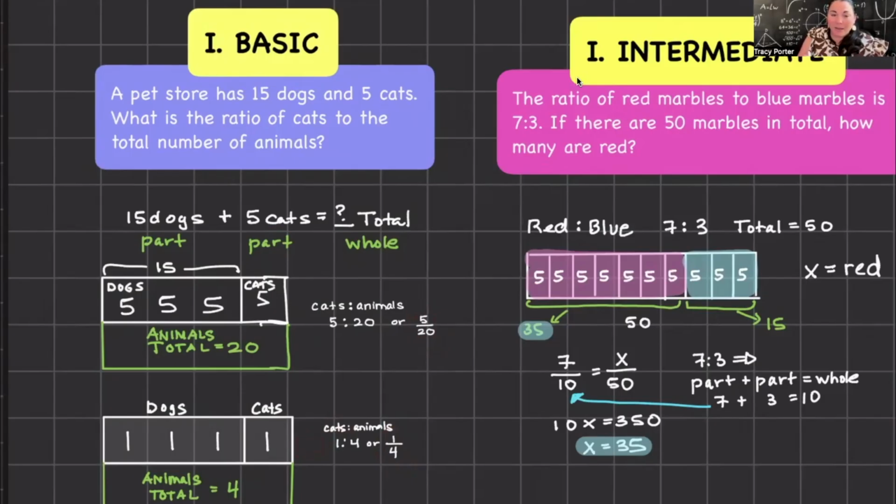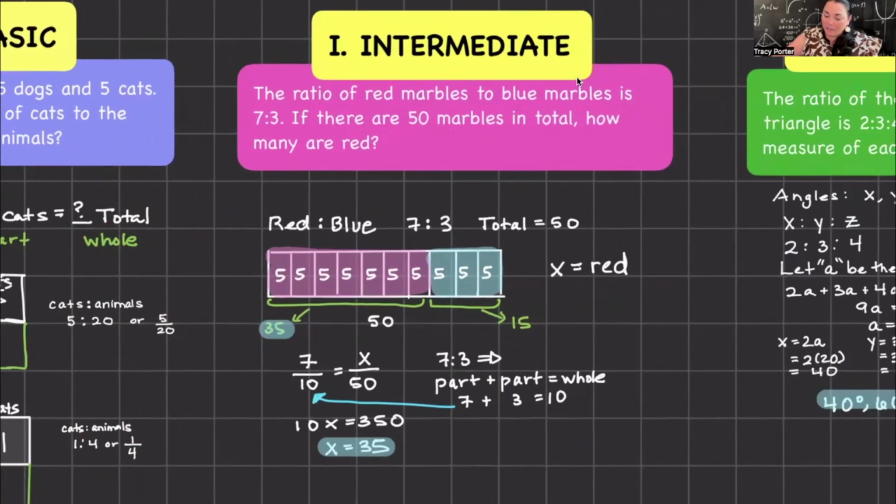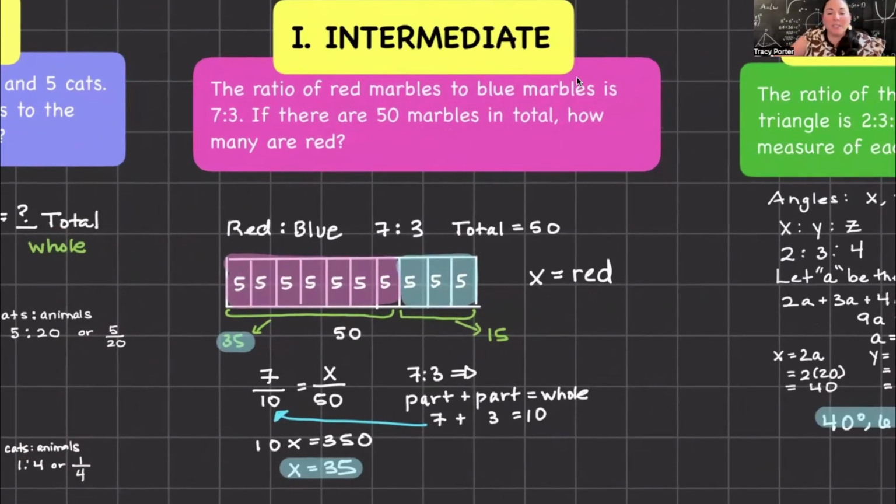Now, taking the same idea, but looking at the next level up, we still have a diagram drawn, but here it's talking about red and blue marbles, and we're told their ratio is 7 to 3. If you total that, because these are the parts, you can see the whole would be 7 plus 3, which equals 10. So what I did is I drew a box and created 10 parts in it, trying to make sure that they all look equal. So you can see all the 10 parts.